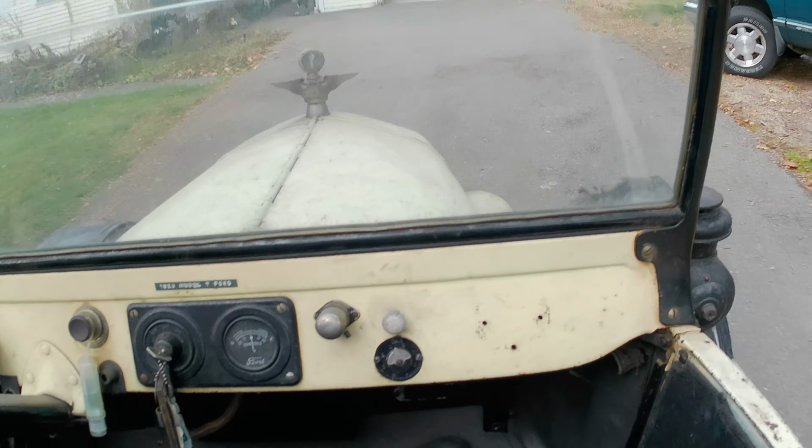Halfway, so I can let my foot off. Halfway, let off. And we pop into the garage. Brake all the way back. Throttle up. What's that button?